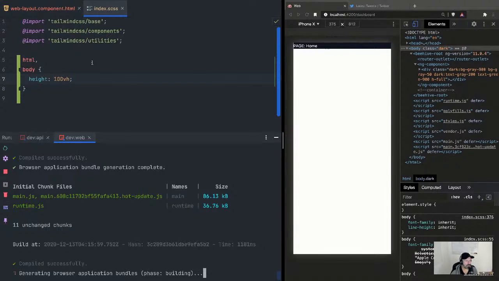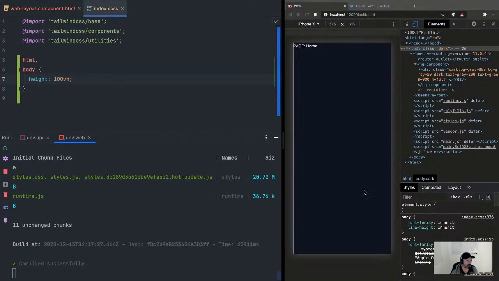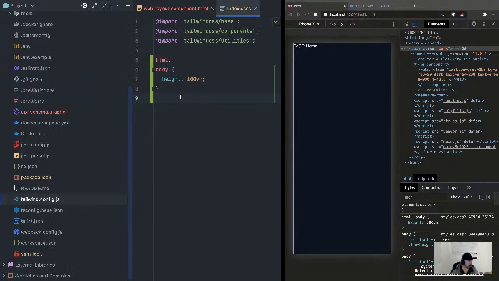For me, this is one of the downsides of using it, but it definitely beats the alternative of writing all the CSS yourself. I really, really love using Tailwind. I've been working with it for not even a month, I think, really trying it out. And yeah, I'm definitely super, super excited by it. So you have to take a few things for granted. But here we go. We see now that our page is full and our page is 100% height.